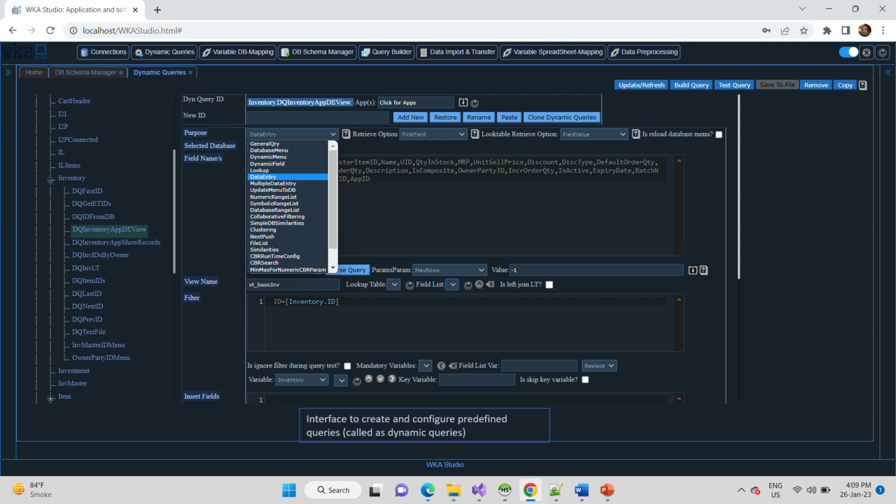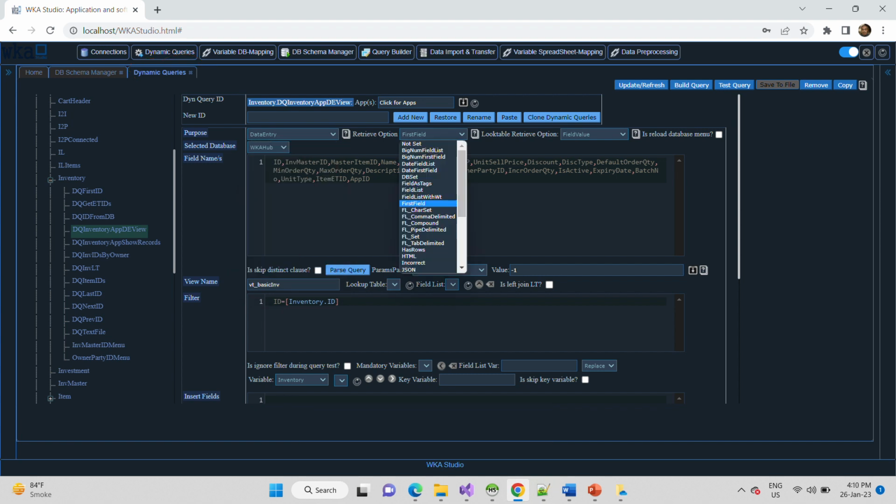So here, this is a dynamic query interface, as you can tell from the name. These are basically predefined queries, which can be used at runtime. This drop down shows for what purpose the queries can be created. One of the purposes can be data entry, it can be lookup tables, it can be used for clustering, or it can be for CPR search and so on, because it automatically checks the query and its fields based on the functionality required. Again, here you can see whatever filters, whatever fields you want to insert at runtime, everything can be part of it.